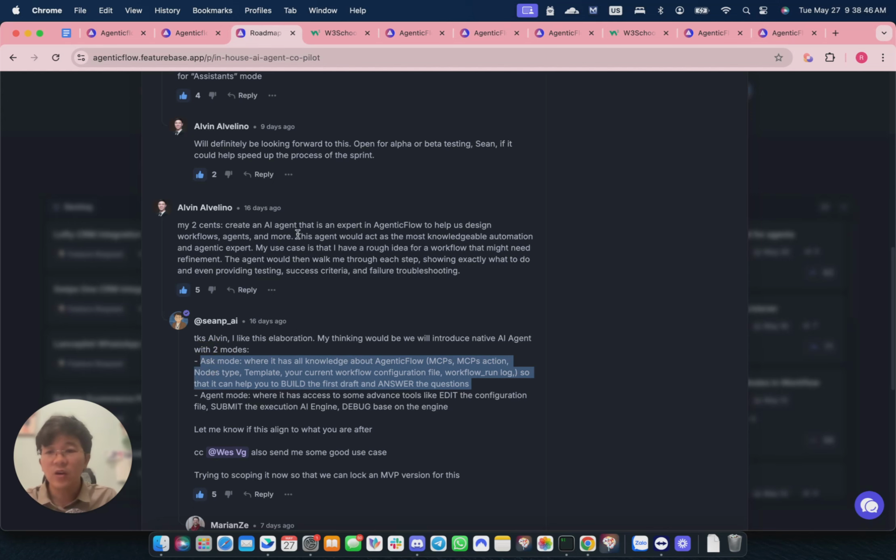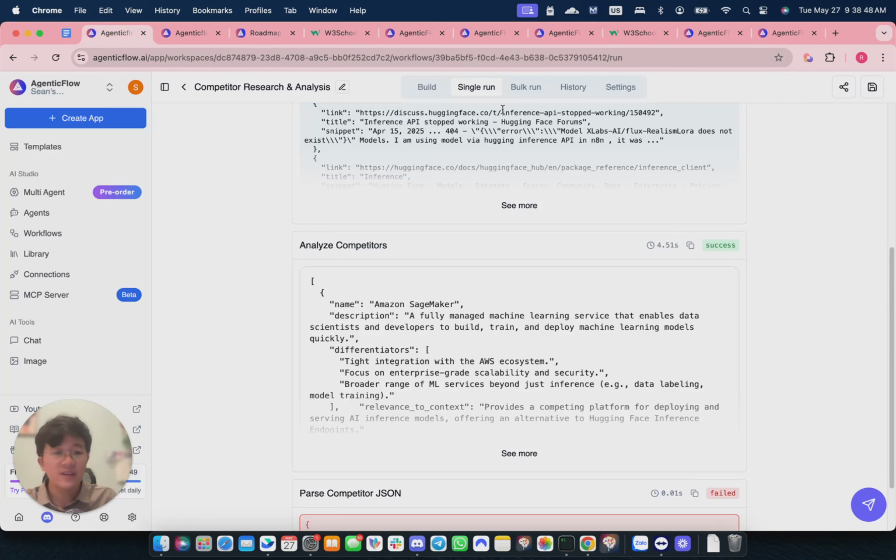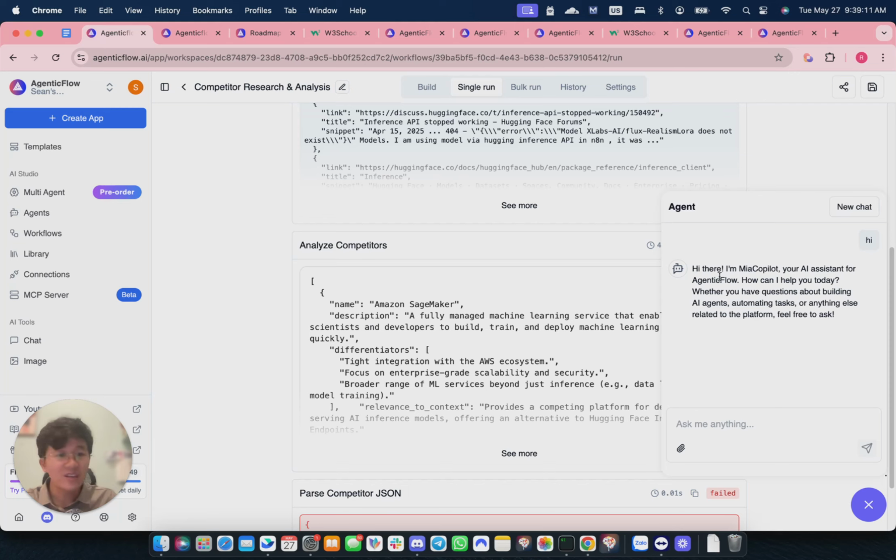If you go into AgenticFlow, you will see on the right hand side our Copilot. I will say hi to our Copilot. Hey. We named our Copilot Mia. Mia is a little bit slow to answer. Why? We pack her with a lot of knowledge. So she is Mia and she can help you do a lot of things.